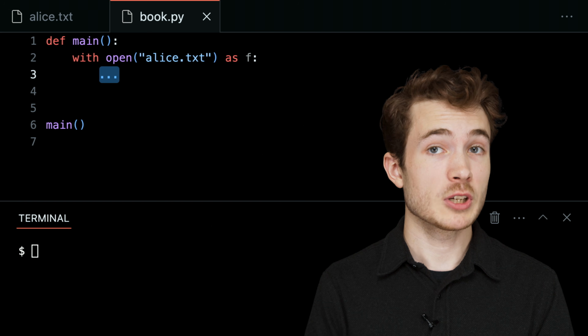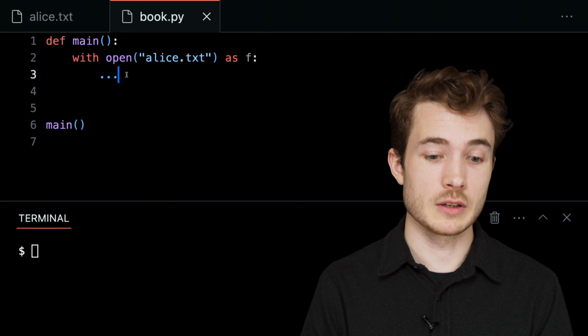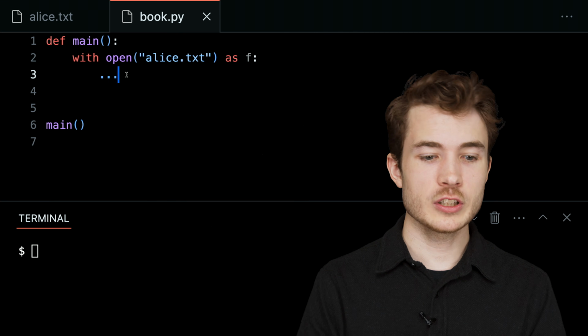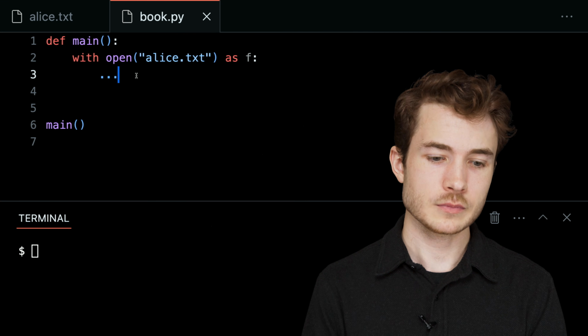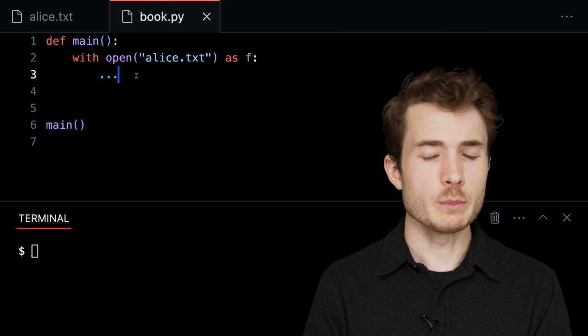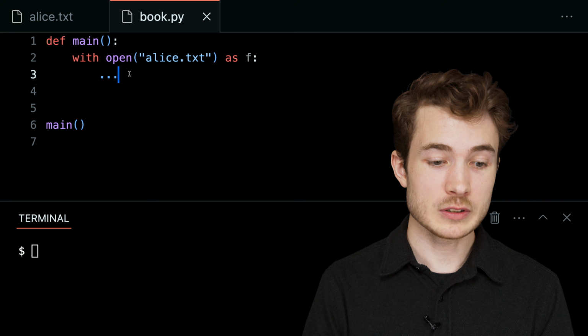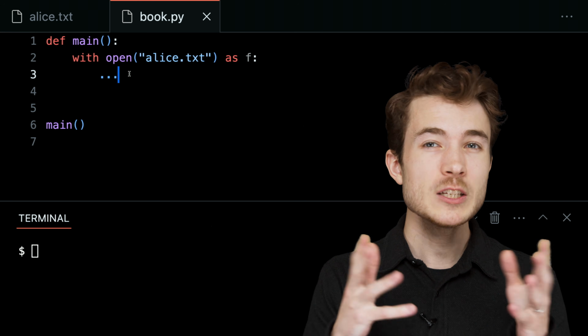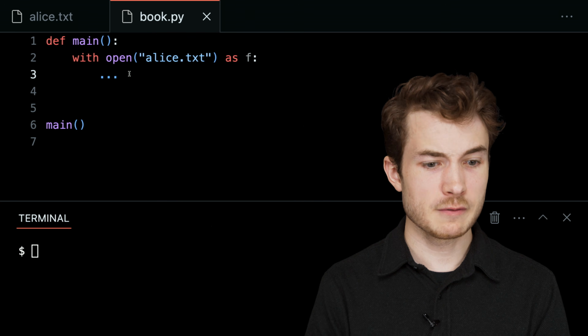So here, I'm combining two different structures in Python. This with statement, also called a context manager, and this open function to open up a file for me. Well, let's dive into what it means to open a file here. Again, this open function supposedly opens a file, allows me to see what's inside of it. But there are multiple ways I could open this file.